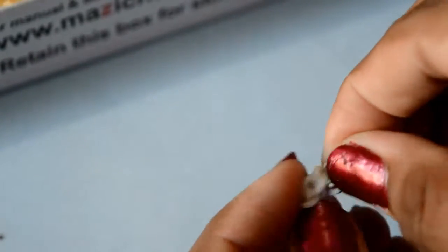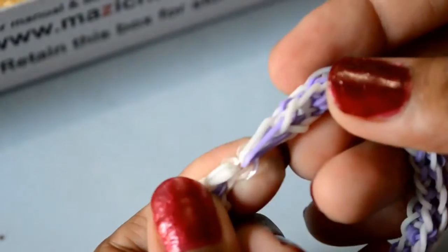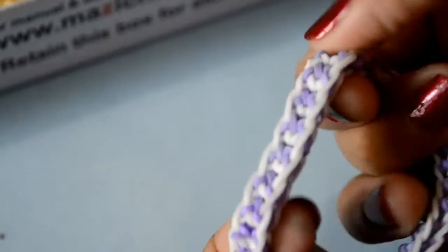Now take the other side of the bracelet and put it from this side also in the C clip. You can see the C clip, that's done. Now the bracelet is ready. Have a look at this, and this is the reverse side.